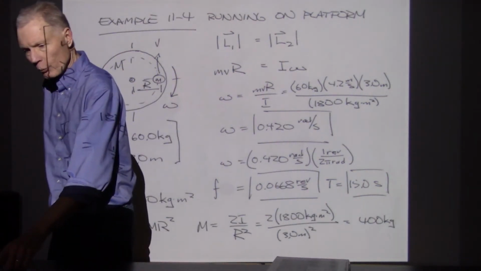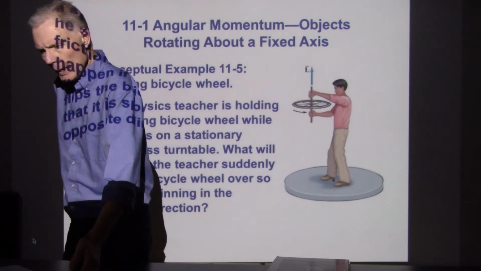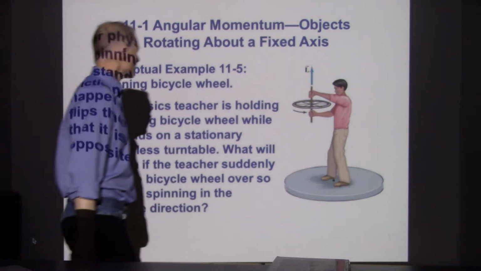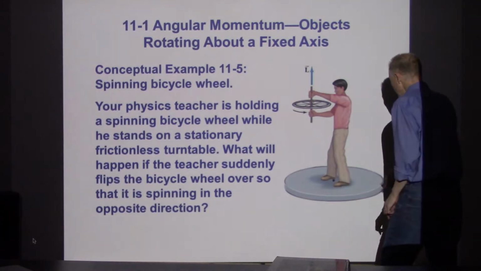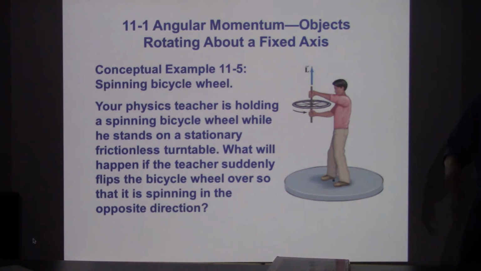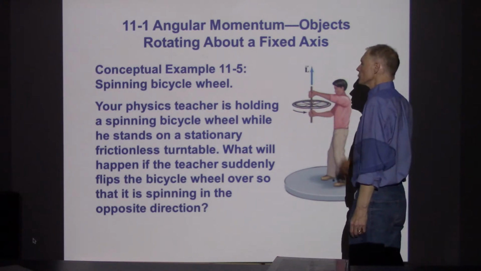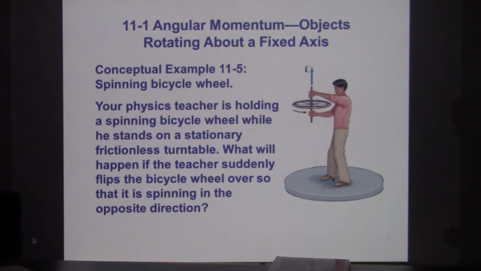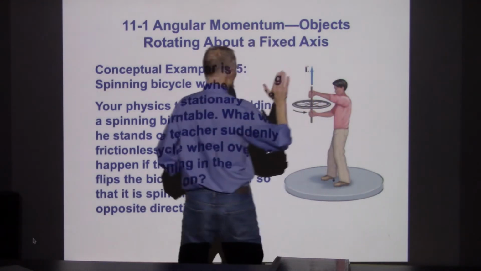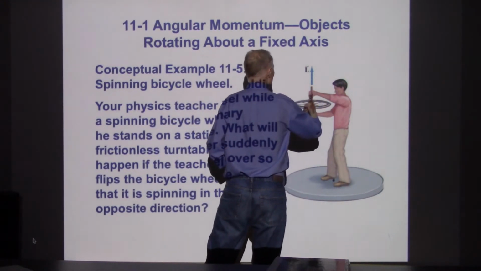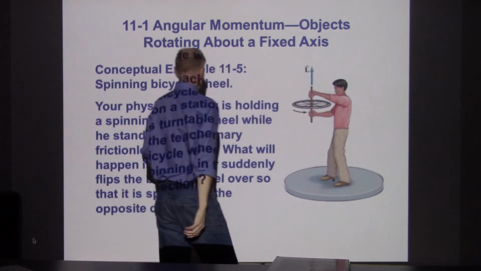So, running on a platform. All right, let's think about these. These platforms are kind of handy. So here's another one of those platforms. It's frictionless, so that platform rotates freely, and it's supported right at the center, so that we're looking at rotations around this symmetry axis. What we've got here is that this person, this is your physics teacher, is holding on to a bicycle wheel, and it's rotating, and I can use that right-hand rule and say that if it's rotating like this, then the angular momentum is in that direction.